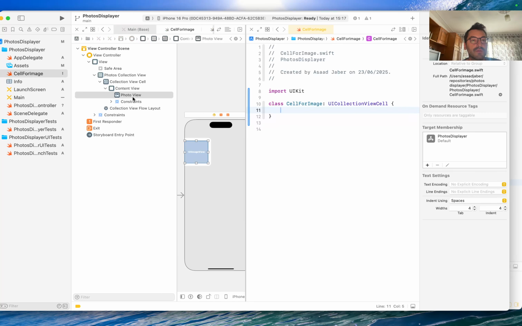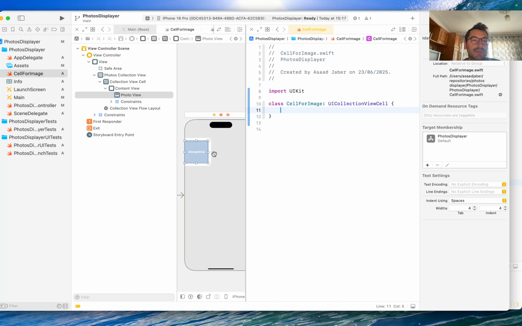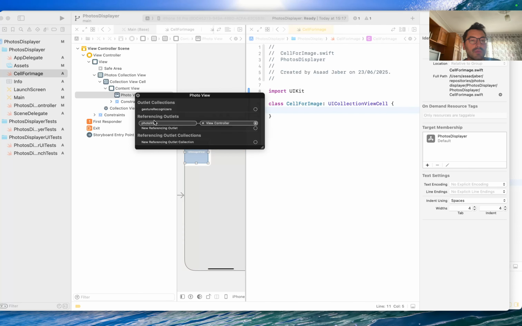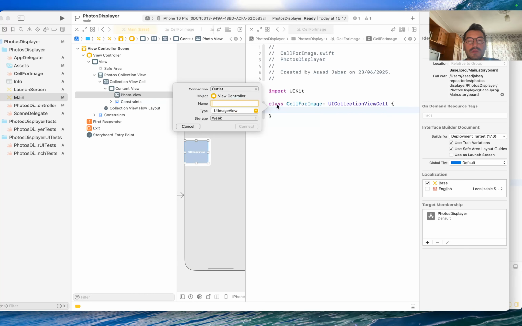If I right click on photo view, it already has a reference to the view controller, so I didn't create this when I added this outlet. This right click just shows photo view reference to view controller. I'll insert outlet, say photo view, connect.